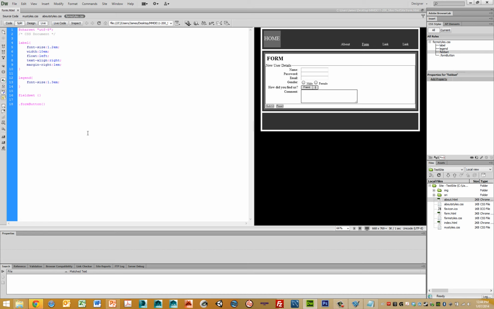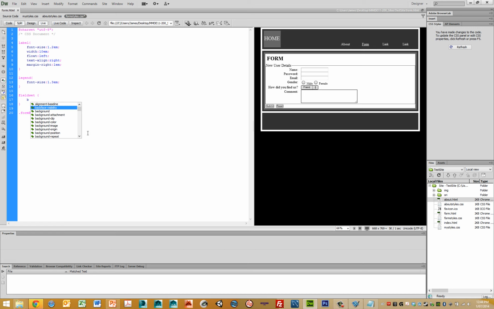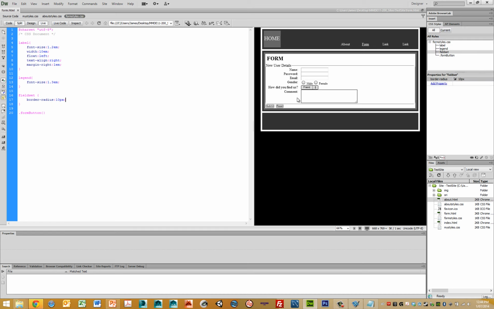And with our field set, let's add in a rounded border, just something a little bit different from CSS3. So we've got that little rounded border in there. And we should put the rounded border radiuses in for the other types. I'm just copying them in there. So that's for Opera, Mozilla based, so Firefox, and then Chrome Safari in there as well.